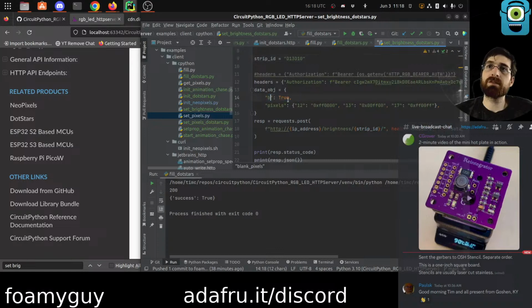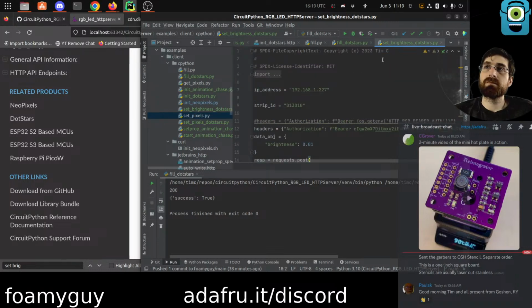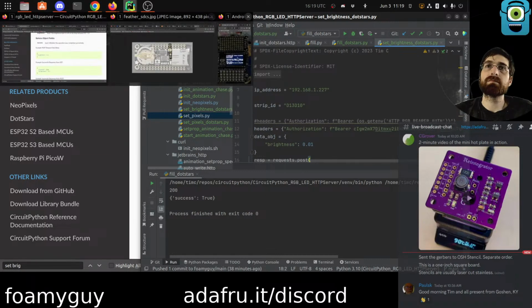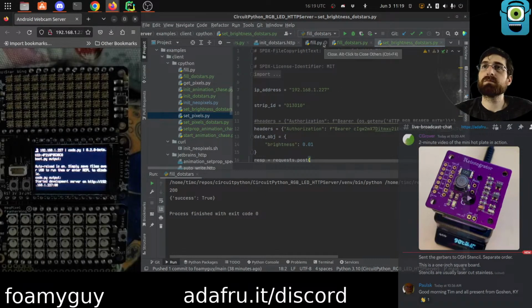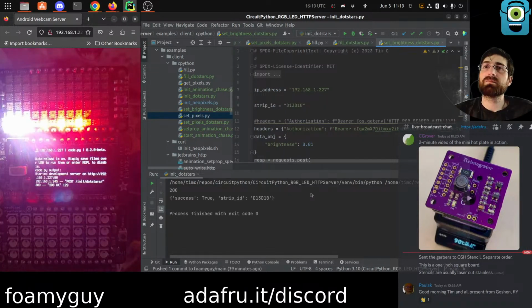Just send it brightness. Random too, different ones turn on.